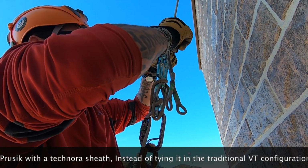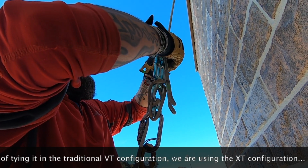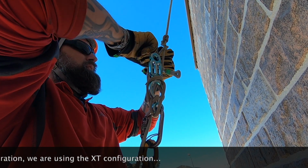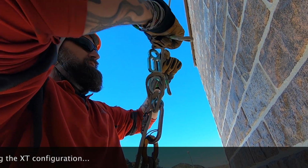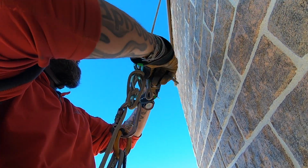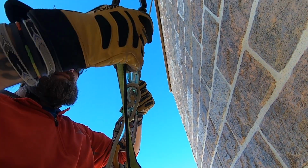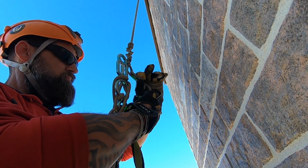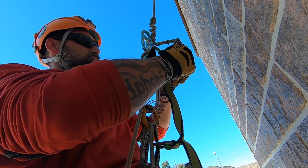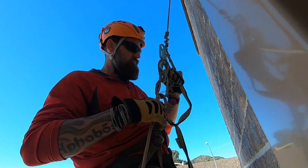A VT will typically start crossing them here. I'm gonna do an XT, which will switch them like that. And then you do your regular French braid. Now, these 2 ends will come in here. By coming in higher, this will allow you to avoid getting the knot stuck into where you're tying off, whether it's a munter hitch or a totem in this case.